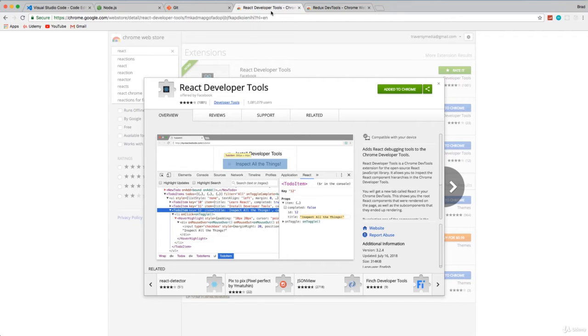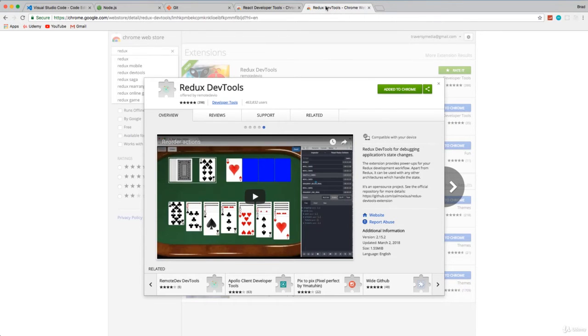And then as far as browser tools, we're going to be using the React developer tools. So you want to get that installed. It allows you to see your React components and see your properties and state associated with each component, things like that. And then we're also going to use the Redux dev tools when we get into Redux later on, which shows you your application state, shows you all your actions, stuff like that. So you just get that stuff installed, and then you should be ready to go.